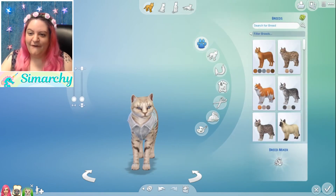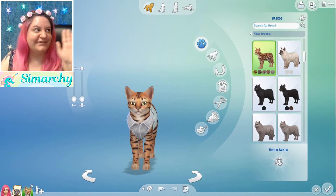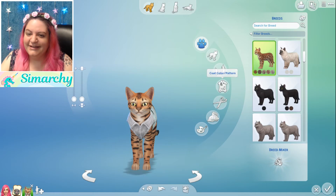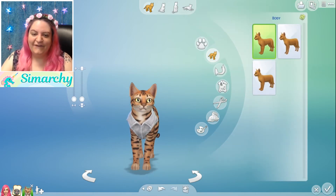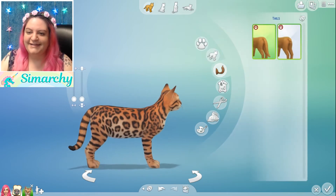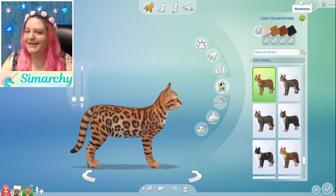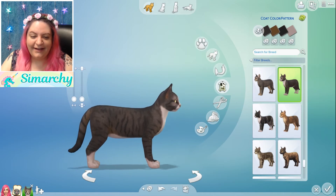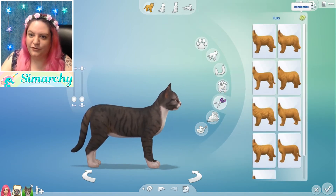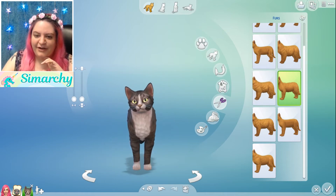This time I'm not going to mess it up — we're going to do the breed first, and the head last. One, two, three — oh, the tabby cat. Oh, it's a Bengal! Oh my God, it's a Bengal! Those are my favorite cats! Sorry, headphone users. They're going to be the cutest kittens ever. Now we're going to change this little boy's body — one, two, three. Cool, he's a big boy, a big Bengal. Tail — one, two, three. Good, he didn't get a stubby tail. Next is his coat and color pattern — one, two, three. He's dark like the girl — they both have dark fur. Let's see what type of fur — one, two, three. He's got curly hair too.